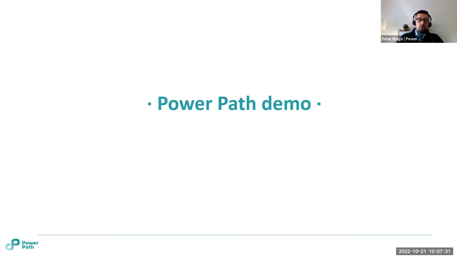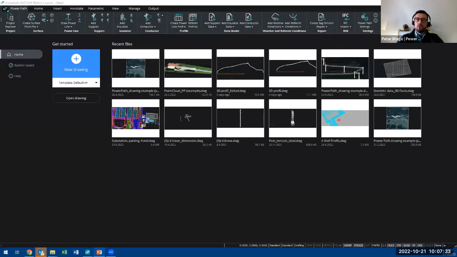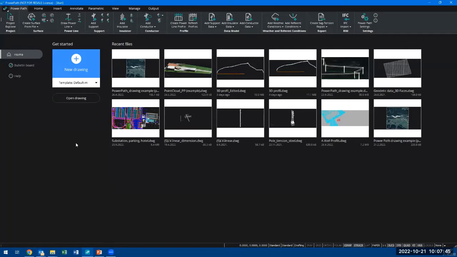Let's go now to the live demonstration. I hope that you can see my screen with the PowerPath software. I will turn off my camera just for better visibility. Okay, first, when you open PowerPath, you get a dashboard where you can see recently used files, like in any other CAD or BIM solution.